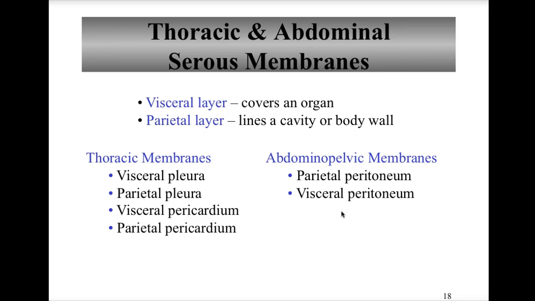So when you look at organization of the body, if you refer to page 22, figure 1.10, you have some cavities that are found in the head, such as the oral cavity, the nasal cavity, the orbital cavities, the middle ear cavities, and the paranasal sinuses. The paranasal sinuses are both the frontal and the sphenoidal sinuses that are pictured on that page. That is minor, but looking at the thoracic and abdominopelvic membranes, here you have things like serous membranes.